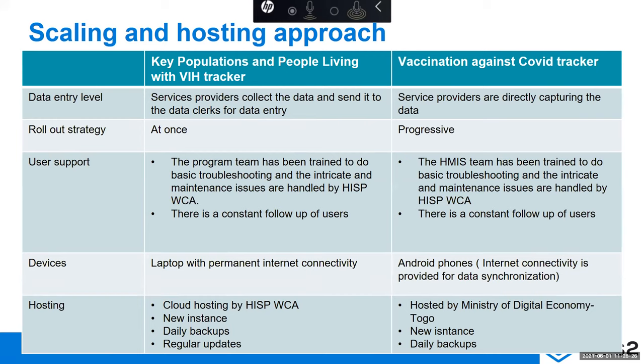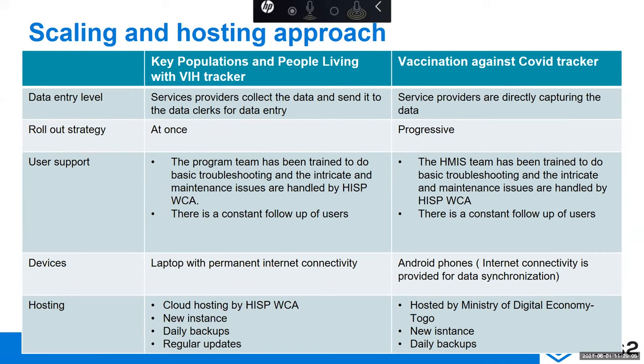User support. Okay, so they have a team that, because it's every time 360, they have a core team that helps people or goes to every facility to see if there are difficulties. They check out the data. If there's a problem, they go and ask the health facilities what is wrong with the fact that they are not entering the data and so on and so forth. They are trained to handle basic troubleshooting. But if there are intricate things, they ask us to help them. So we do that a lot. But we also work with them because sometimes some of the users have our contacts, so sometimes they even write to us on WhatsApp.